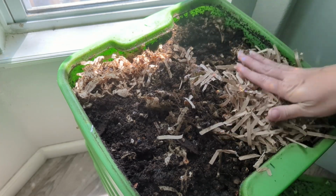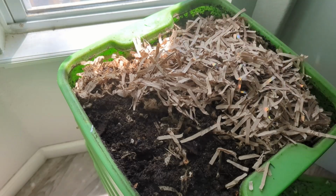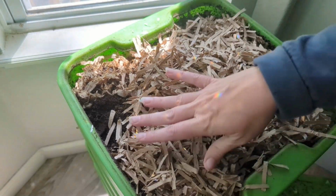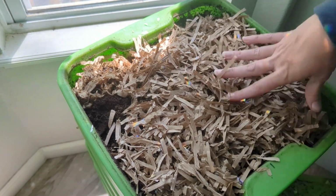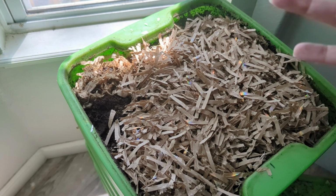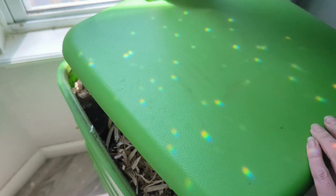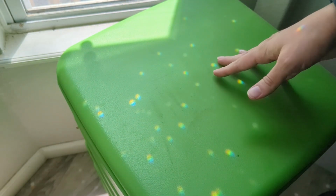So we'll give them another 2 weeks and see if the exodus at large continues. I'm a little worried that if it does, I mean, it's not the end of the world. I know we just got our tower started, but if the exodus continues, I might have to just fold these guys into our urban worm bag, add them to that. I don't want to do that, but if we have to, we'll do what we got to do. I don't want them to be uncomfortable or anything here. So we'll give them another 2 weeks, see what happens, but I hate seeing them leave. I know 1 or 2 isn't an unusual thing for worms, but I must have picked up 2 dozen since the last feeding that have escaped.